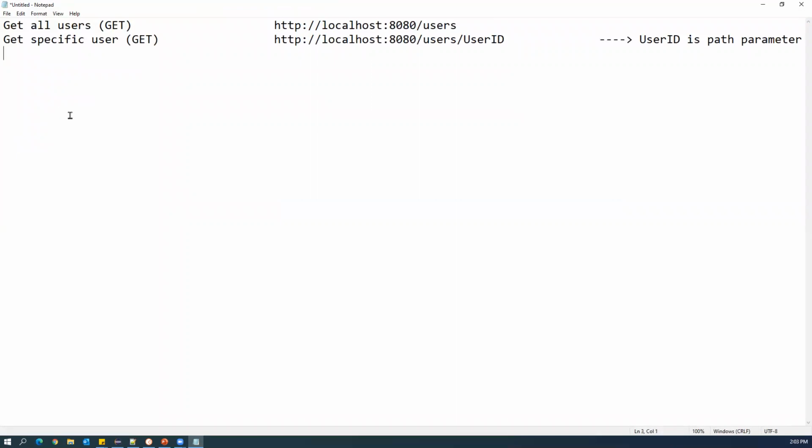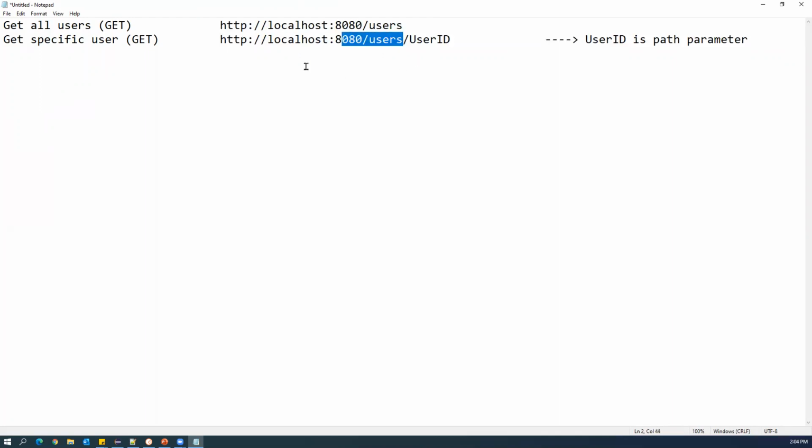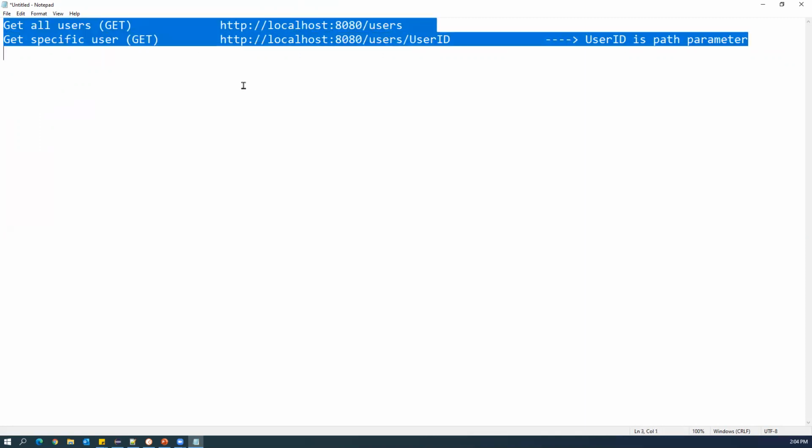Get all the users: if you send this particular URL with get, it will return all the users which are present in the database. Similarly, if you want to get specific user details, we can pass the URL along with the user ID. So this is a sample HTTP URL. When I send this URL, we'll get some response, right? Suppose here I'm talking about only users.